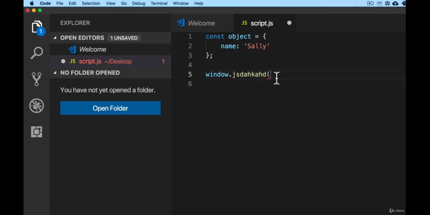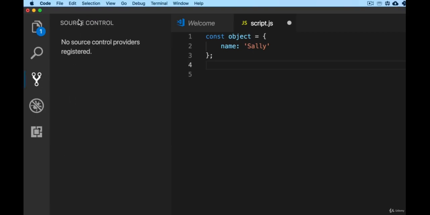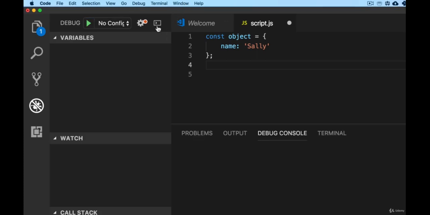And if I make any mistakes in my code, you see that I get that underlined in red saying, hey, there's something wrong here. So that's really, really nice. And it has a few more options. It has a debug feature that is really nice. It also integrates with GitHub and source control. My favorite feature is we can actually open up the terminal in here. You see that I have my terminal right in my code editor, which is really, really nice. You don't have to switch between the screens like I do when I use Sublime Text and iTerm. Although I actually like that, some people prefer having everything in just one go.